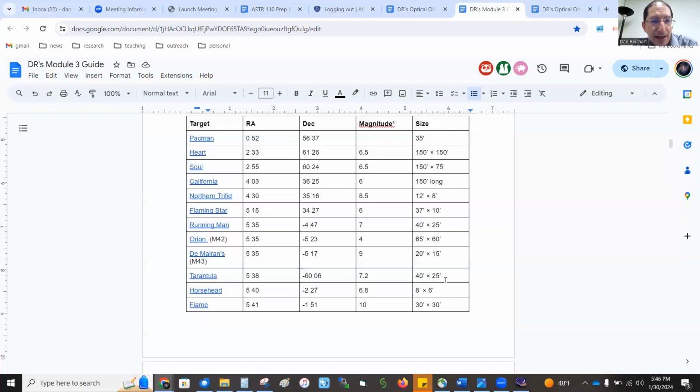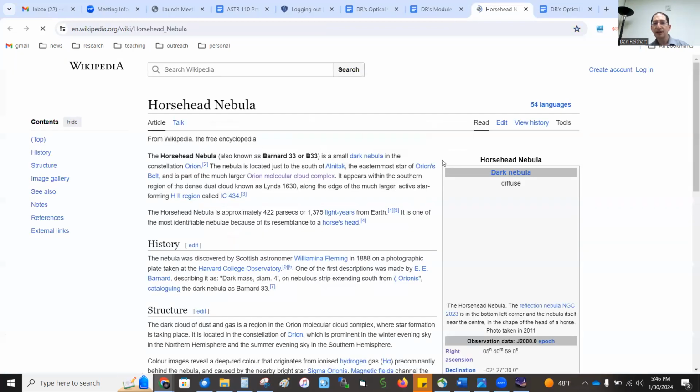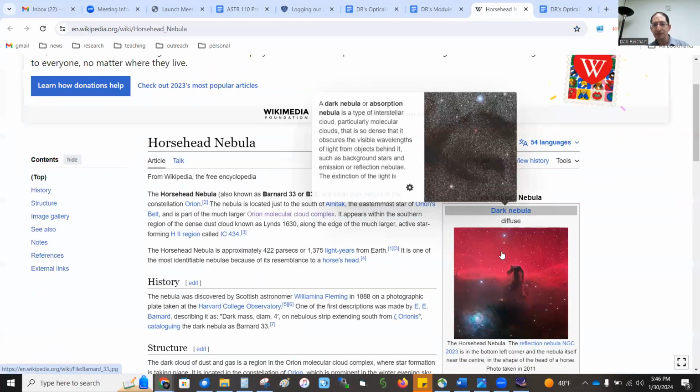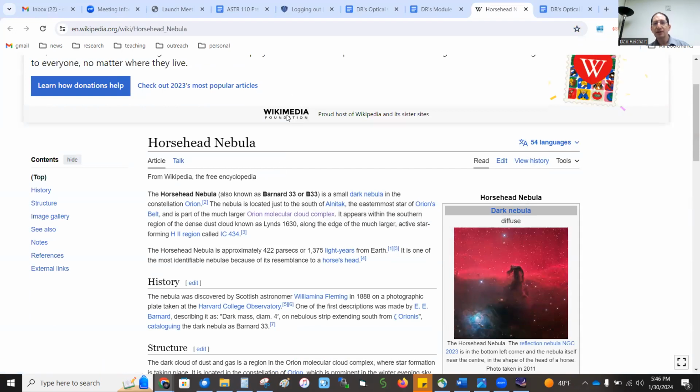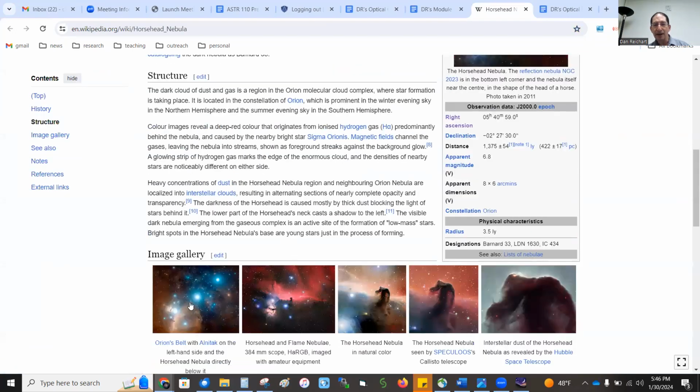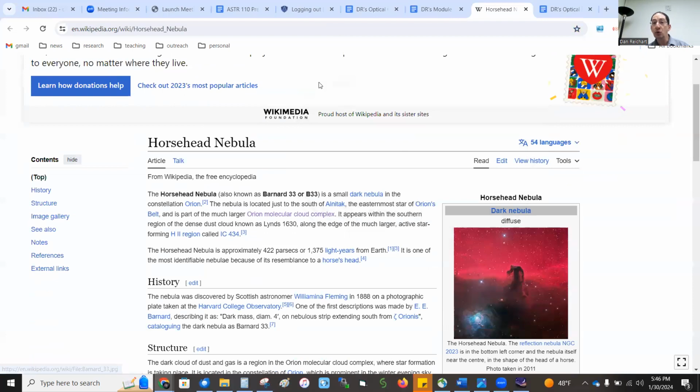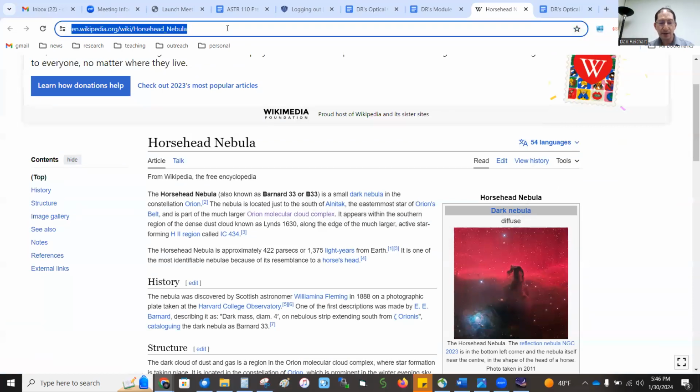Now let's see. I selected the horse head. It's right here. And in these tables, there are links to Wikipedia pages. And so you can examine another image, learn some stuff about it. Here's some other images here. You can Google it. Let's try that.